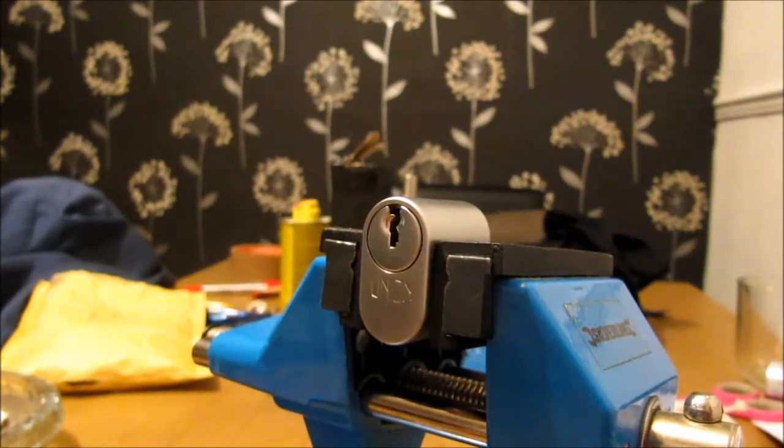Hello again guys, right, in the vise we have a nice Union Oval Scandinavian type lock. This one was sent to me by Boldiloks. It's a challenge lock he's modified for me.